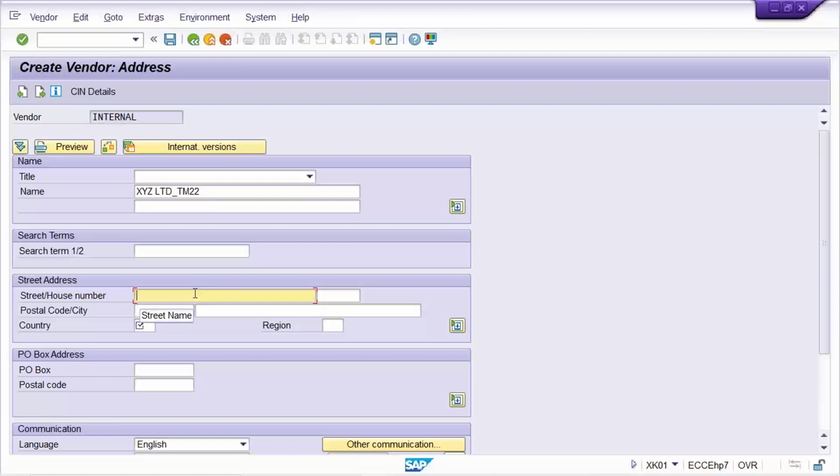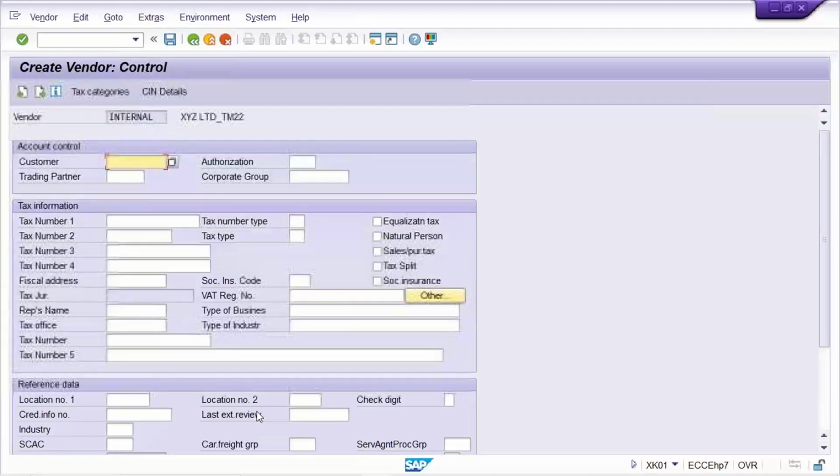Only the mandatory fields are going to be filled up. Here we have the country code. This is a mandatory field. It means you must enter a certain code here, then only SAP will allow you to proceed further. Or else the system will not allow you to go further. So I'm going to give the country code and press enter.